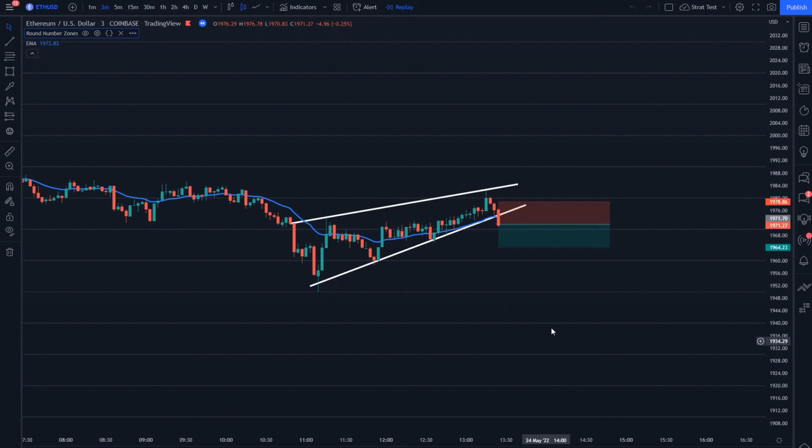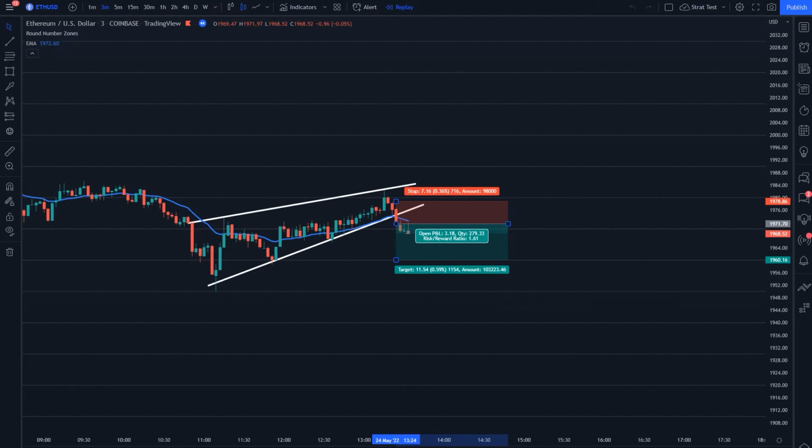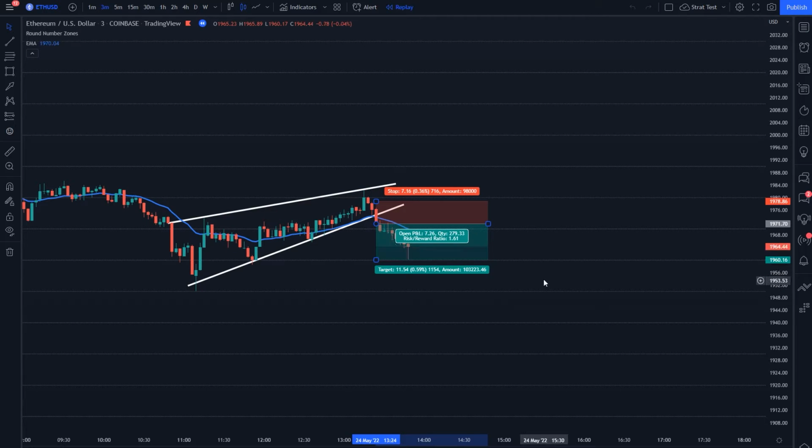I use these round number zones as levels where price could go to, but also bounce off from. So my first take profit I plan to this round number, which is 1960. I'm in replay mode so I can play out the trade. And you see we are reaching this level pretty fast. So if you say at this point, great, a good ratio of 1 to 1.6, I close the trade, nice profit. Alright, that is the easiest way to trade this.